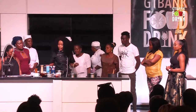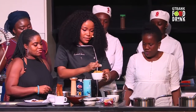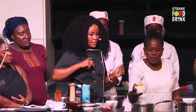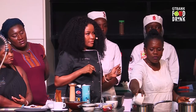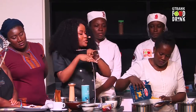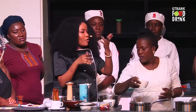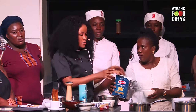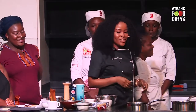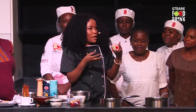For the pasta, I want someone to pour the pasta into the zobo drink. You just pour it directly in there. So what we're doing is instead of boiling the pasta in regular water and salt, we're boiling it in the zobo water. This process is also sort of cheating. I could do the whole pasta process from scratch by using egg yolk or egg with the flour and the oil and salt. So instead of doing it from scratch, I decided to just boil it in this because it's the same sort of effect.